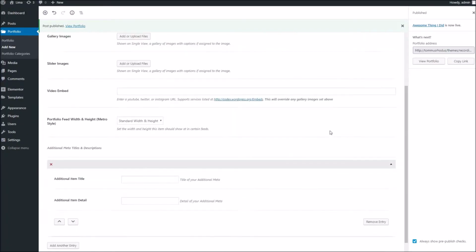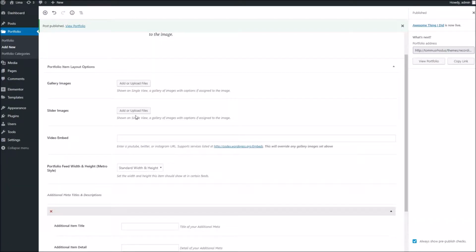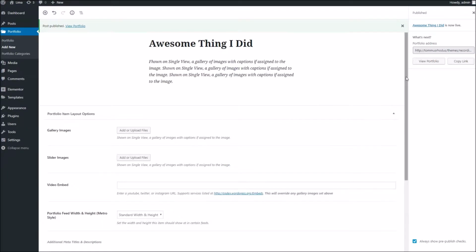If we go back into the project settings itself, you'll see you've got a few options here for gallery images, slider images, and a video embed. Each one of these will essentially determine which layout your project will use.